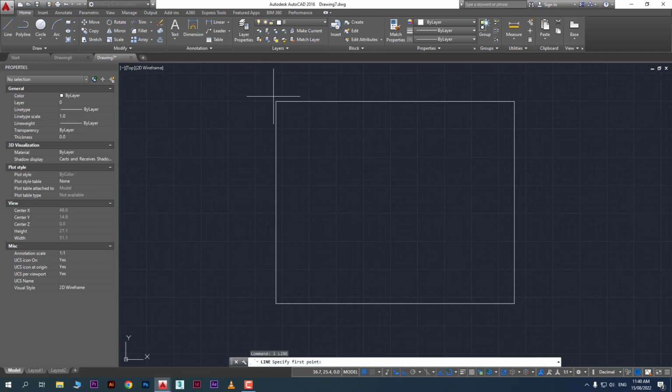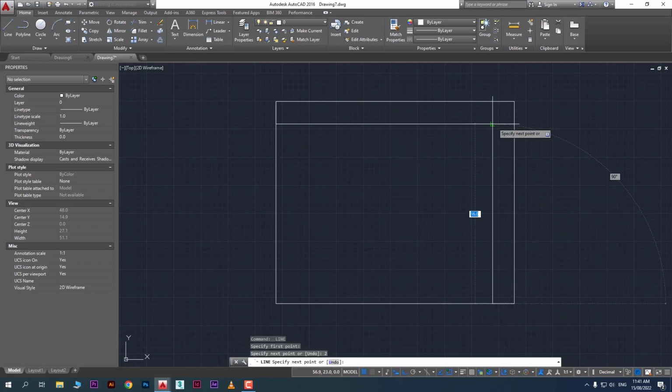Then with the line, you can take from here and make 2 centimeter. Then you can move and close here. Again from here, you can make 2 centimeter, then move up and close here. Then you can move here like 2, and here, then just close here. And here use 2 centimeter again and just close here.